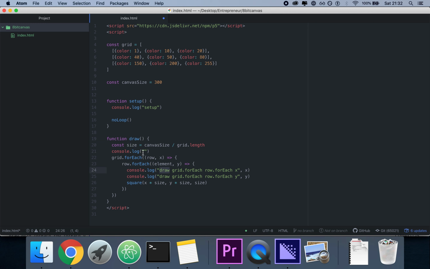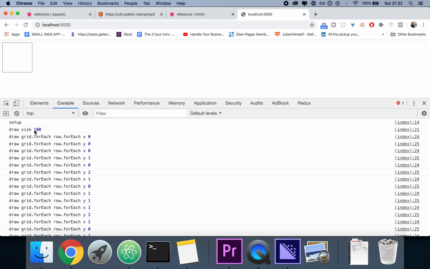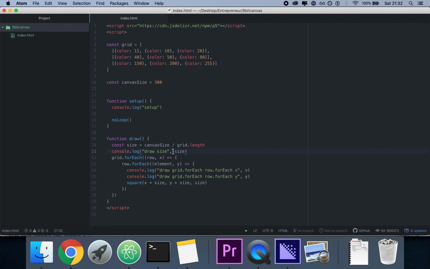So let's do draw size, comma size. And size is 100. Zero times size. Okay, so I'm thinking this needs to be increased by 1, and the same goes for y, because otherwise you have 0 times size.